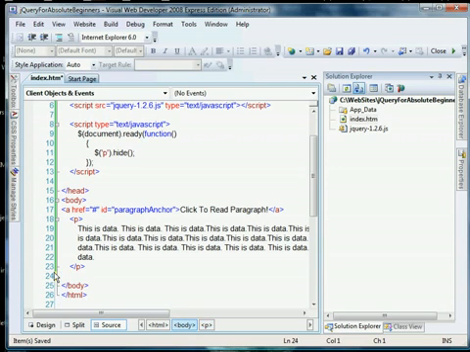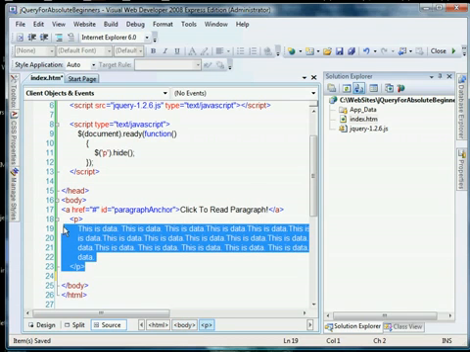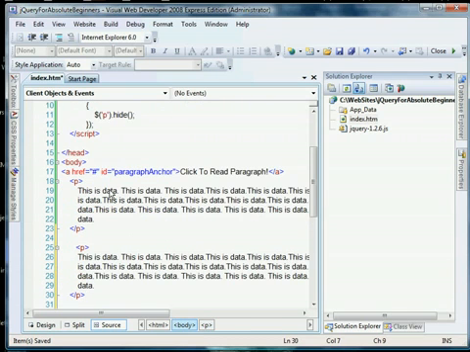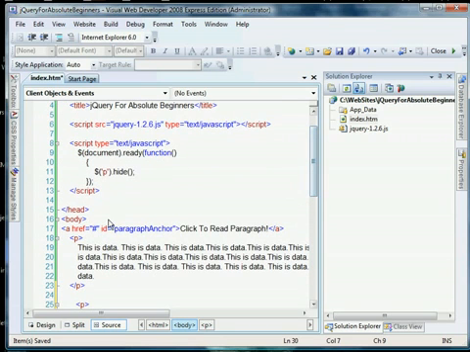But let's say you just want to grab, for instance, let's duplicate this, and let's say you only want to hide the first paragraph. Well, there's many ways you can do this. We'll just take the most simple route first. We can add an ID to it. So we can do id paragraph1. And as I said, there's a few ways you can do this that I'll go into in later tutorials, but we'll just keep it simple. And then, to grab that ID, we would do p with an ID paragraph1.